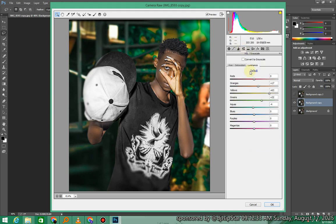Then come back here on the grayscale. You try to play with this again. In case you have passed, reduce it. Add the greens, the yellow. It's just a matter of playing with these colors until you get the right color you need on the photo. As you can see now, the photo is almost done.